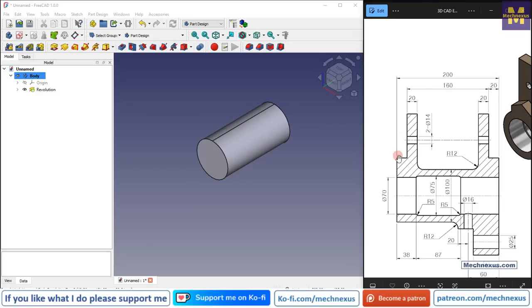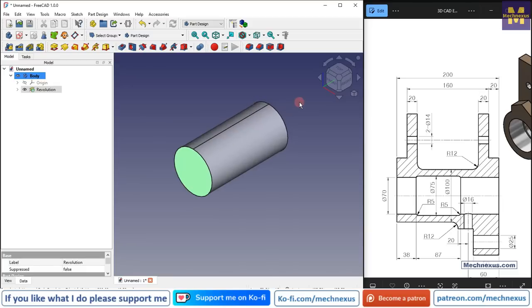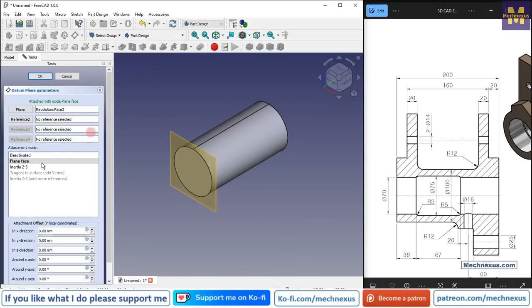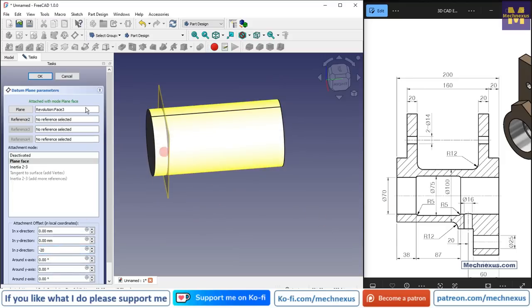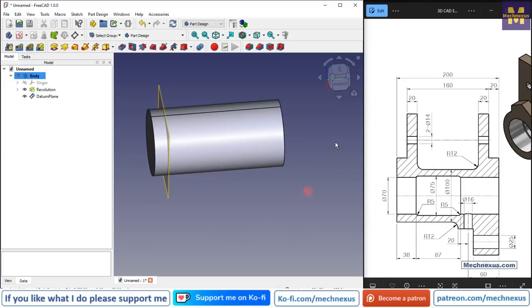So this face is a 20 mm offset from the face, so we will select this face, and click on create a datum plane, and here in the Z direction I will give 20 mm. So here the plane is going outside of the body, so we will change the sign. Instead of a plus I will give the minus and say OK.